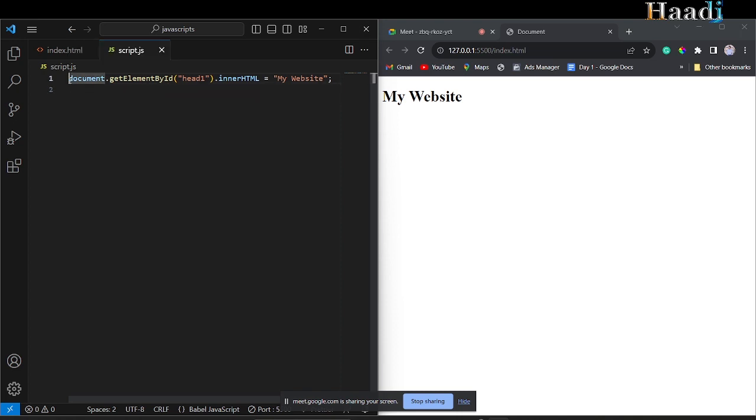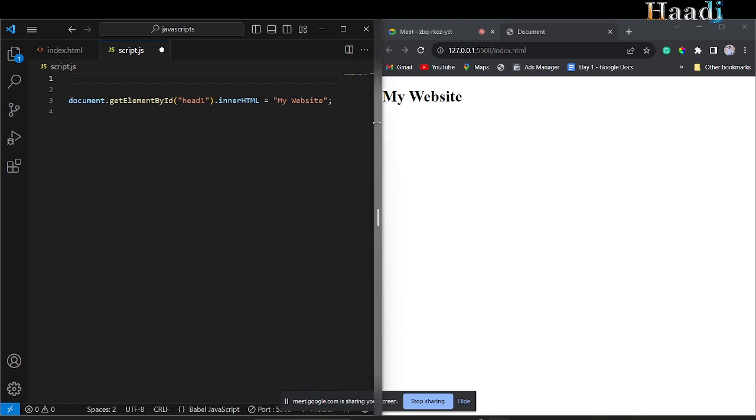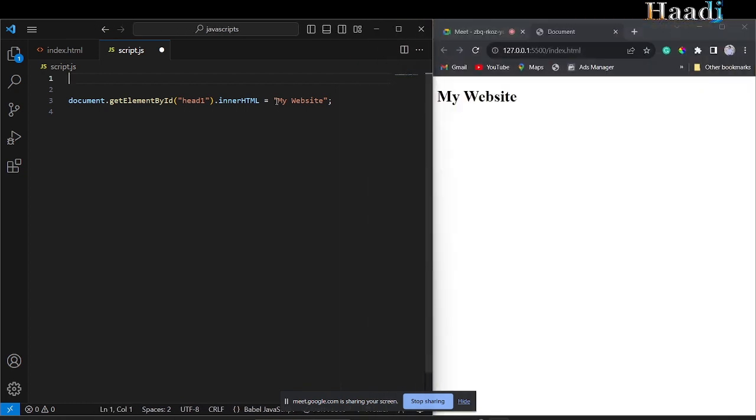So, what I usually do is, instead of putting a string here, so this is a string, right?